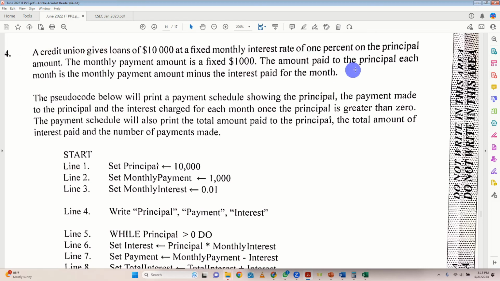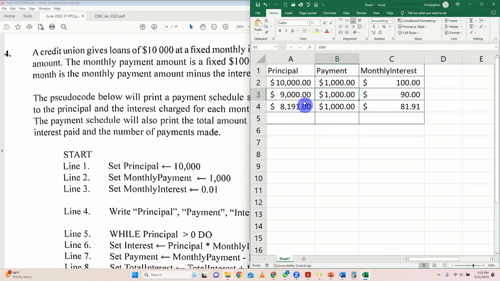The payment paid to the principal each month is the monthly payment amount minus the interest paid for the month. Okay. So I should not subtract 1,000 from this. It should be the amount minus the interest paid. So it should be 900.